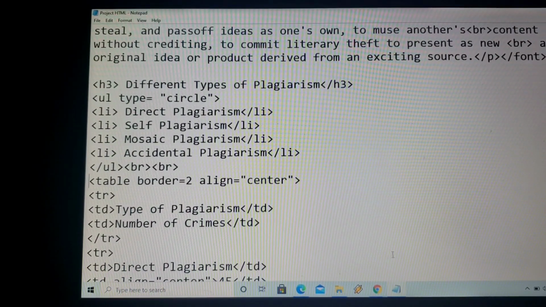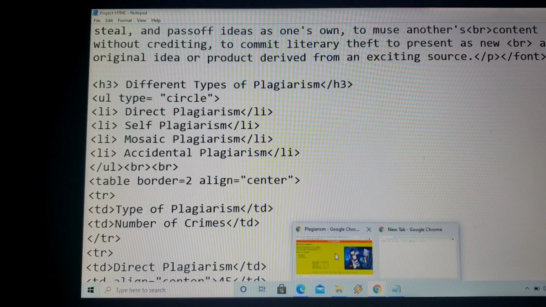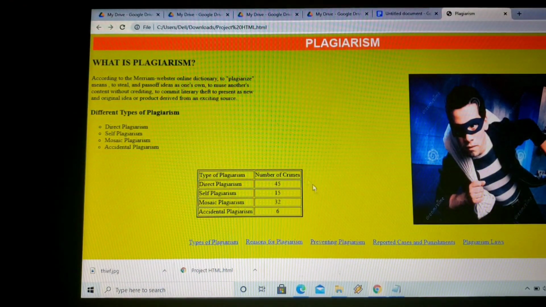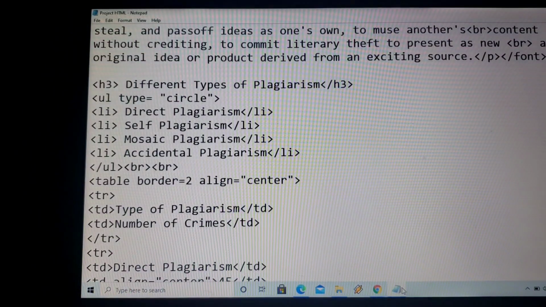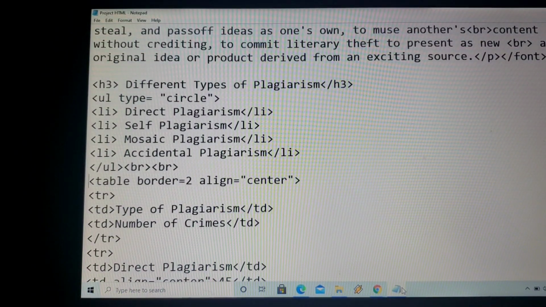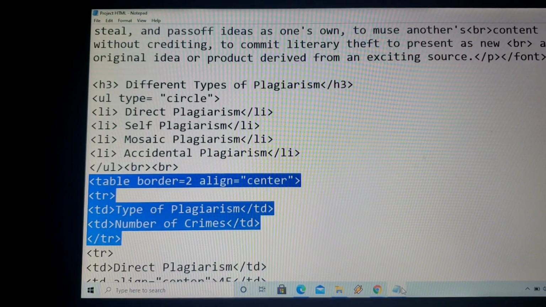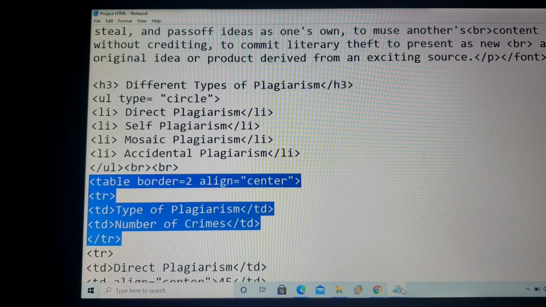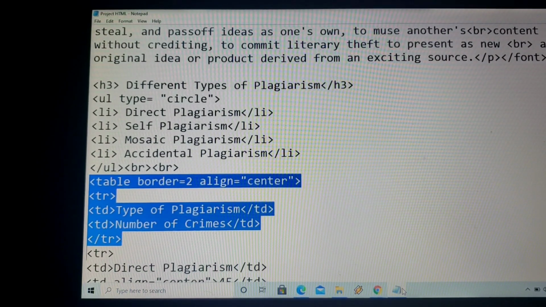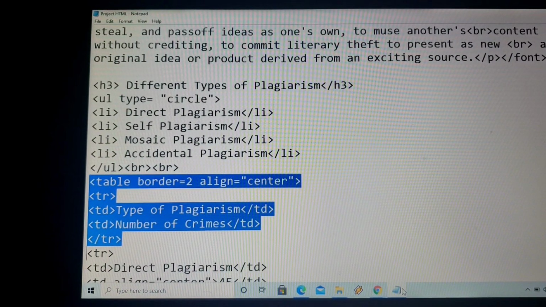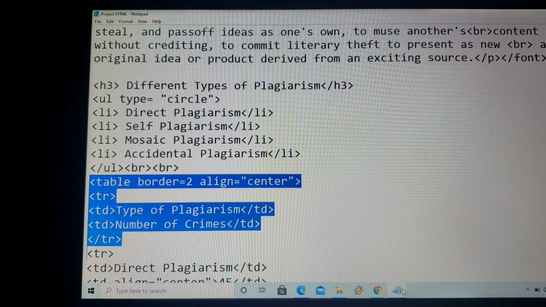Then we have the table, so we have to define the table as well. You can see this table is also here. To define the table, you need to take the table tag. Border you have to give. Then you have to align it in the center. That is up to you, or according to the page which is given to you. If it is like in an exam, if it is given at the left hand side, then don't mention anything, because by default the table will be aligned at the left hand side only. And if it is at the right hand side or in the center, then you have to use the align attribute.